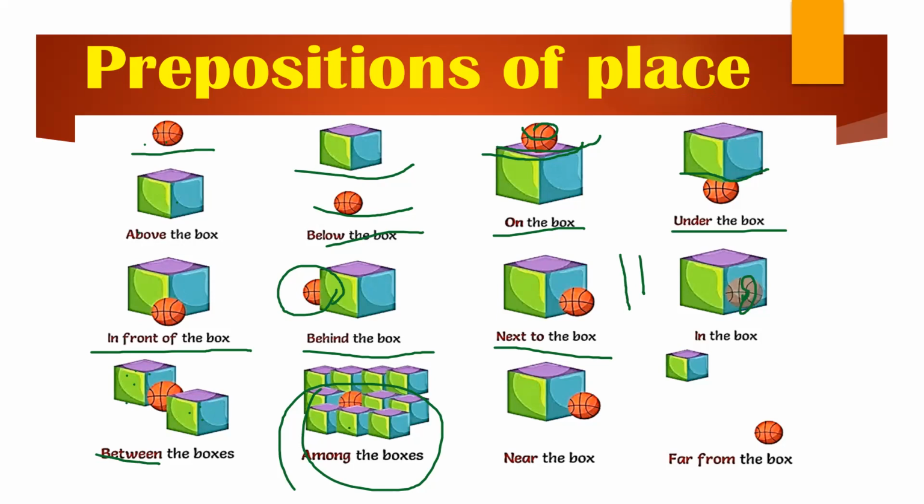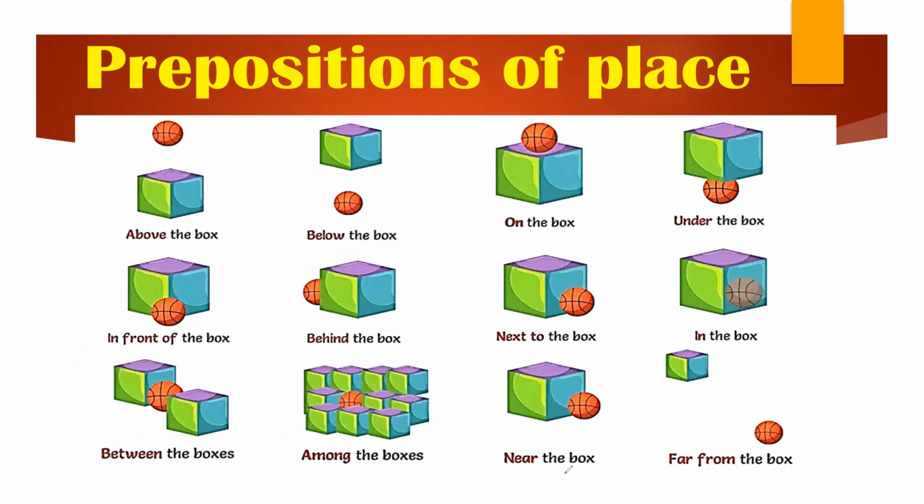For example, the teacher stood among her students means that she has more than one student. More than two students. But when I say that she stood between her students, this is for sure. She was only between two. Again, between means only two things. This thing I'm talking about, I'm referring to its place, is only between two things. But among means more than one, as you can see in the picture. I guess the picture is explaining everything.